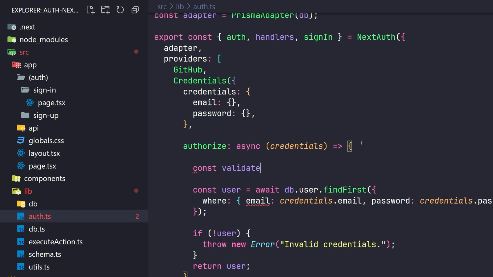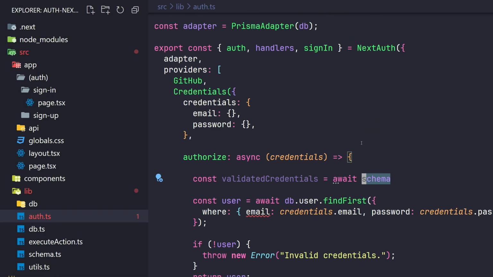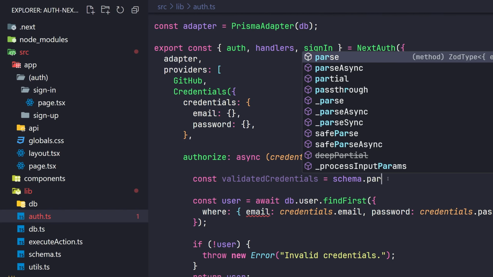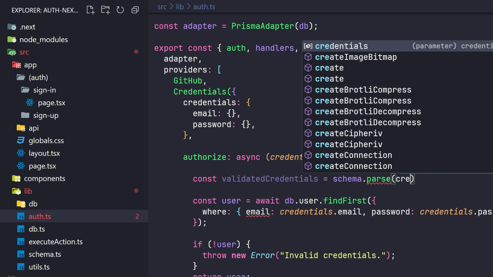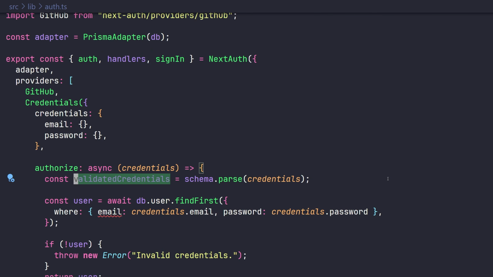Now again in the auth.ts file, to solve and remove these errors here, first of all, we're gonna validate our credentials like this using our Zod schema. Also, we're not gonna need await here because it's not an asynchronous process. And then we're gonna parse our schema using the credentials, and if the credentials do not pass the requirements of our Zod schema here, it's gonna throw an error at the parse level, and the code won't be executed from this point till the end.